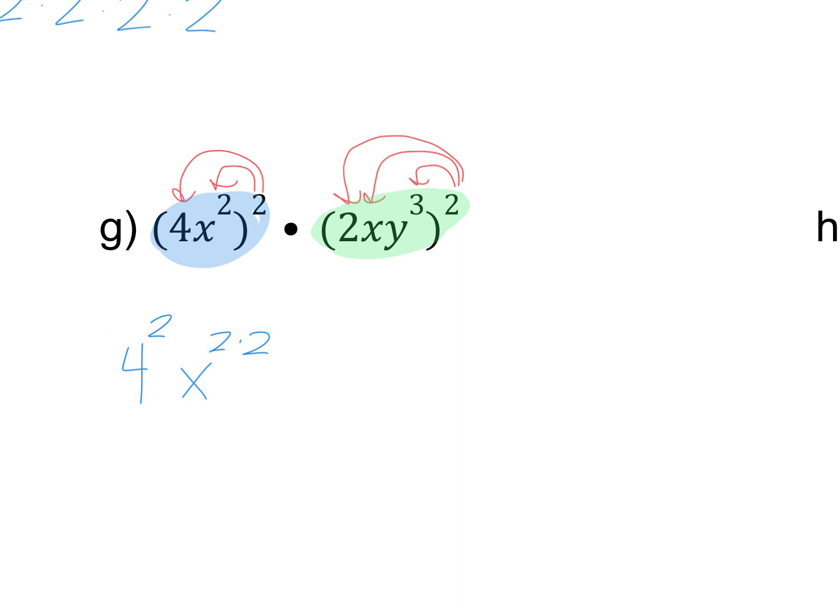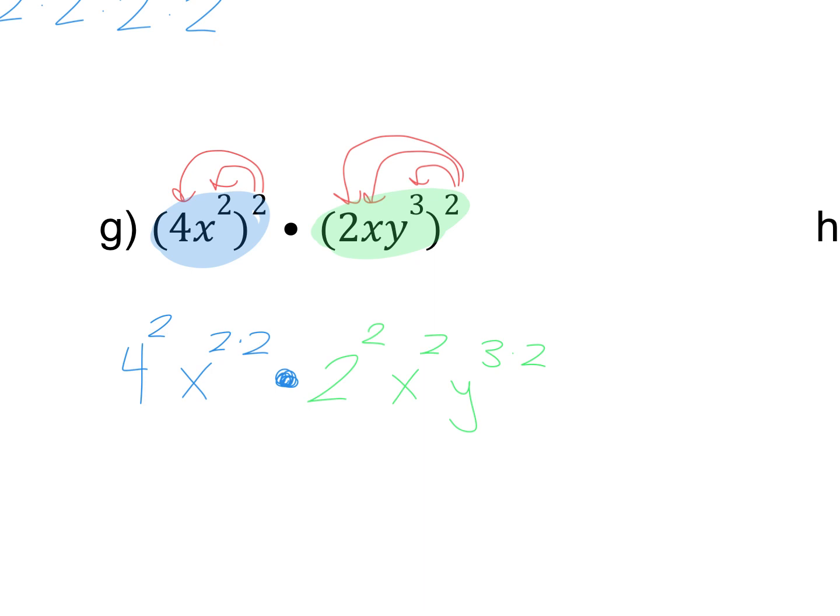Okay? And then this will be multiplied by, and now we have to distribute this 2 into all of this here. Okay, so 2 for this exponent here. So this is technically 2 to the 1. So that will turn into 2 to the 2. And then this is technically x with the exponent of 1. So we will write that after multiplying that exponent by 2, it'll just be x to the 2. And then this will become y to the 3 times 2.